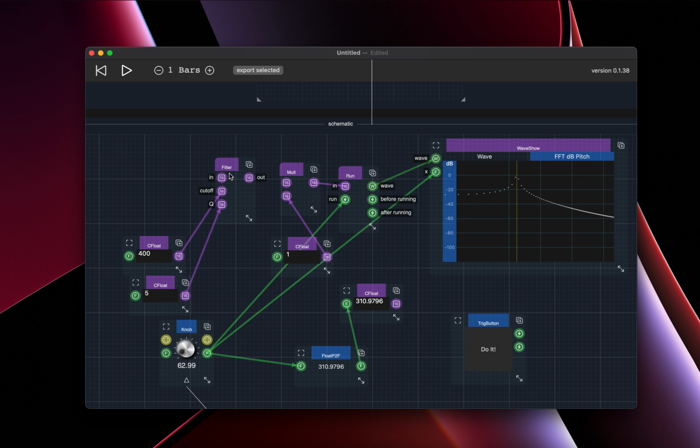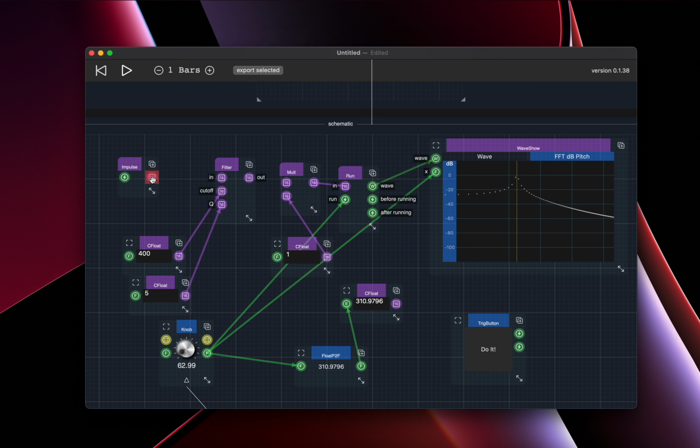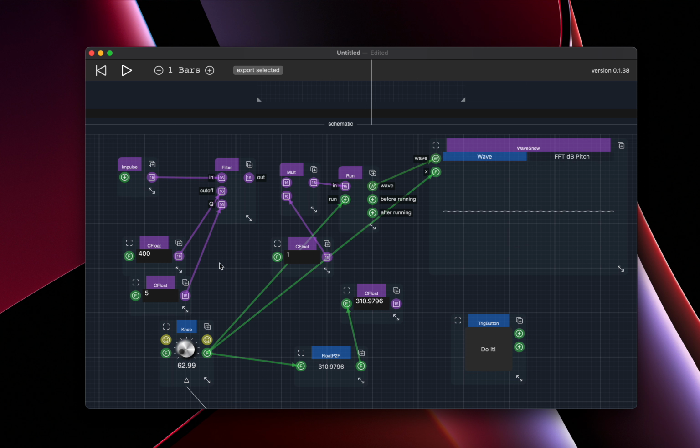So for our input, what we need is the impulse component, because we're just trying to find the response of the filter. And so let's see. So now we connect this. Here we're going to have to multiply because we don't have a wave.